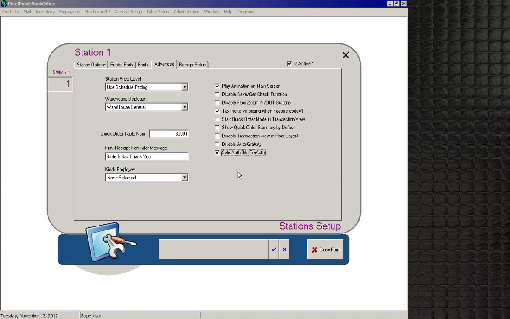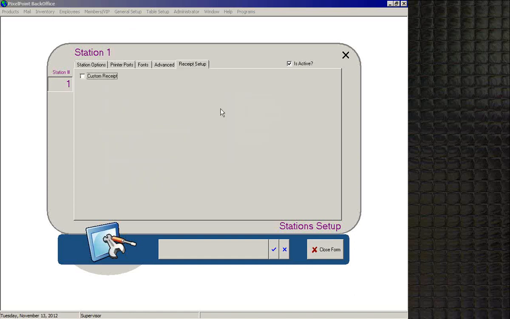But I'm still on the same POS as all those other stations that are in the restaurant right next to me. So if that is the case, then on those I would uncheck this, in which case if I do a credit card transaction, it is going to require that I apply a tip to those charge transactions. But if I do a charge transaction on station 1 in the gift shop, I can check on that, in which case tipping will not be required for those transactions.